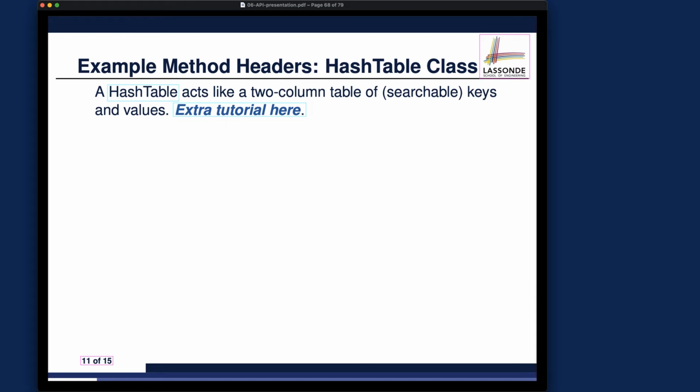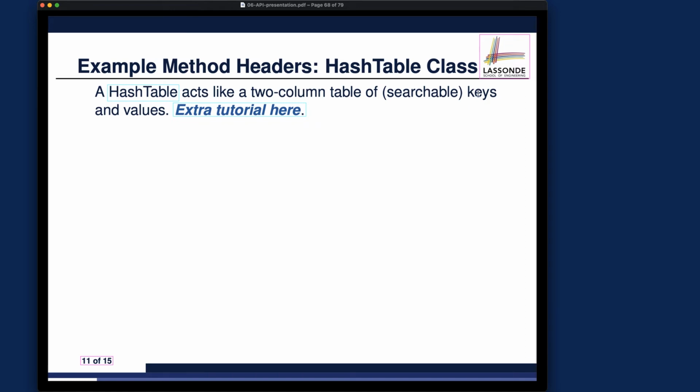Hopefully that will help. All right, first of all, let's go on to the link for the Java API page. But before I do that, let's see what a hash table is. A hash table acts like a two-column table. You can think about it as like a two-dimensional array. The way we visualize it is like a table with rows and columns. Two-column table with searchable keys. I'll talk about what searchable really means. Searchable simply means you can use the keys to actually search for a particular entry, like a row in the table. So we'll talk about it later.